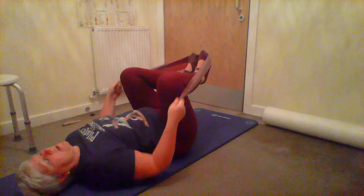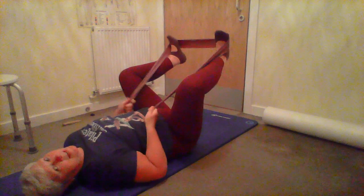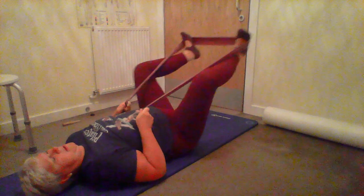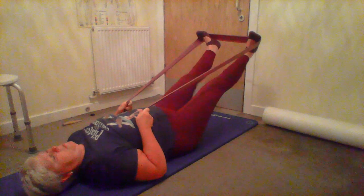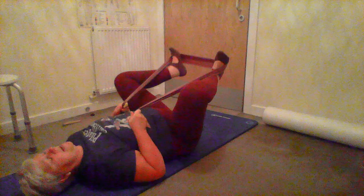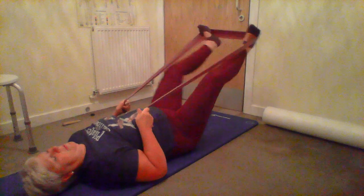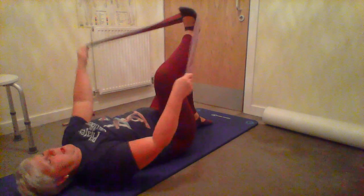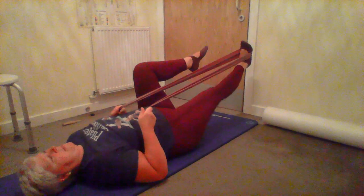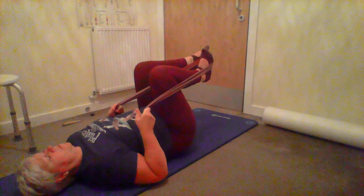Then we go into second position. Take your feet a little bit wider and turn them out. Hold the band in between the knees and push out and return - that inner thigh stretch is what we're looking for. As you bring your feet in, switch the band to just one foot, hold the other leg in tabletop, and just do one leg, pressing low towards the floor - not along the floor.